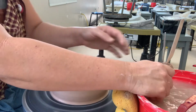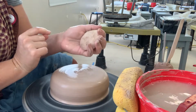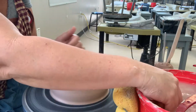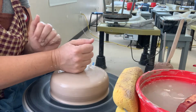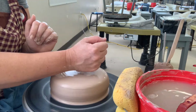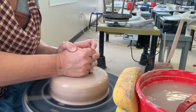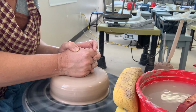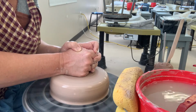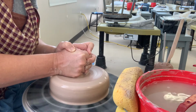So I like to hold my sponge in my hand, and the sponge actually has water in it. And that way I know as I'm pushing down with my fist, I can release that water and it'll help my hand move. So I'm gonna push down and I make kind of a little indention right in the center. And then I'm slowly gonna pull toward myself.